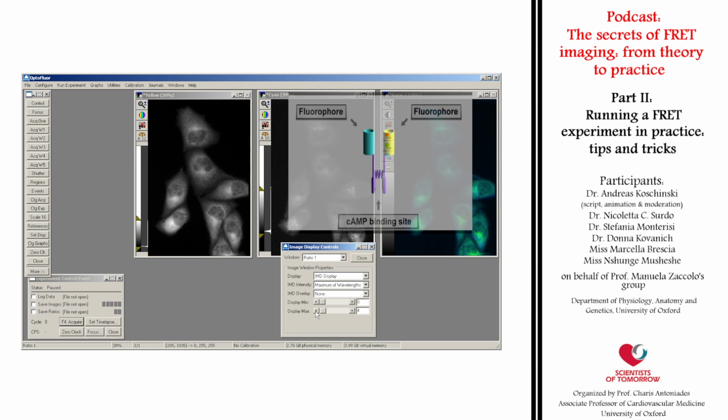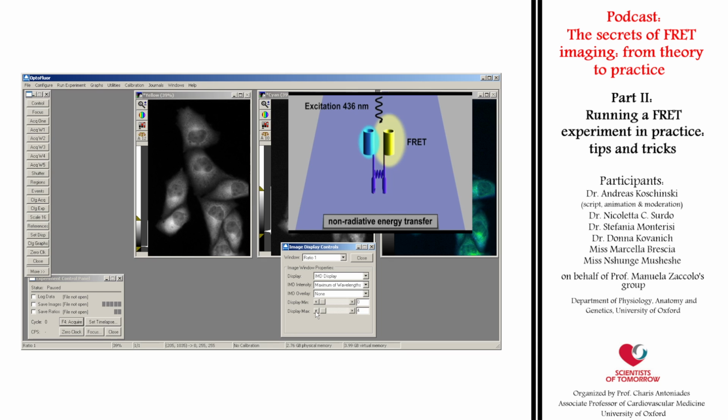In our case, we transfected the cells with a loss of FRET cAMP sensor, which works quite similar to the well-known EPAC1 cAMP sensor. Just to remind you, this animation shows you how these sensors work. Upon binding of cAMP, the molecule changes its conformation, which leads to a change of the distance between two fluorophores, and consequently to a change in the efficiency of the energy transfer between them. As you can see, with this sensor we expect the ratio of the yellow emission intensity divided by the cyan emission intensity to go down with increasing cAMP concentrations.